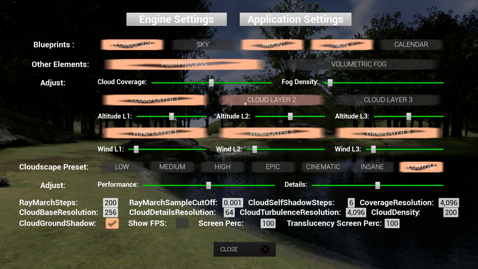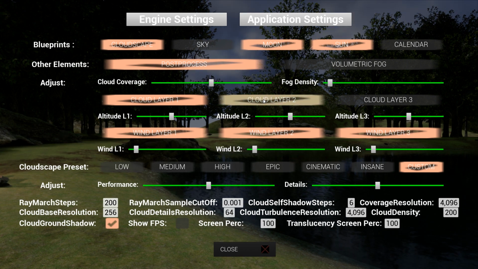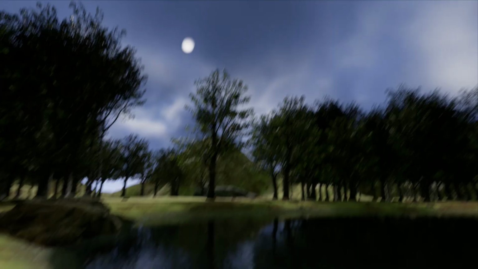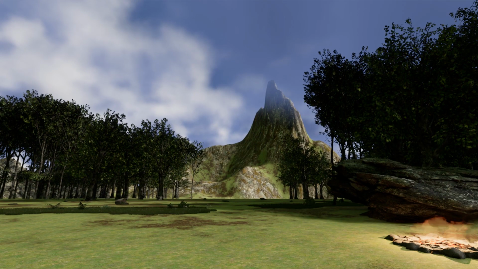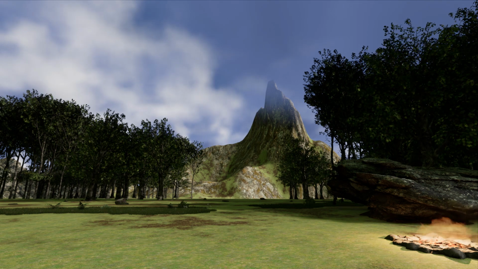So I have a cloud set here in layer 2. It is a Stratus Cloud. So let's turn this on. If I look at the sky, I see that this Stratus Cloud is now taking some places at the peak there, so we know about its altitude.